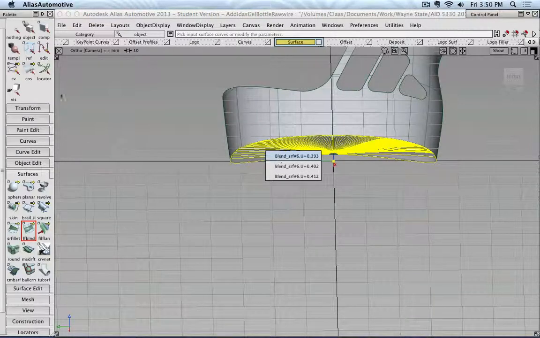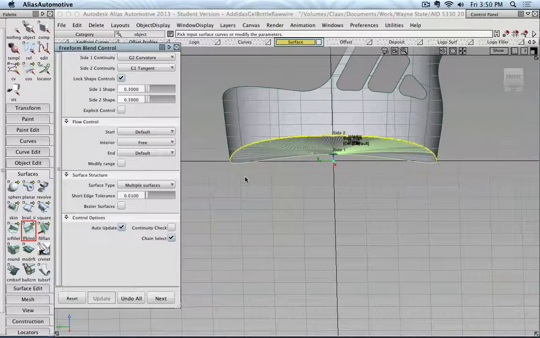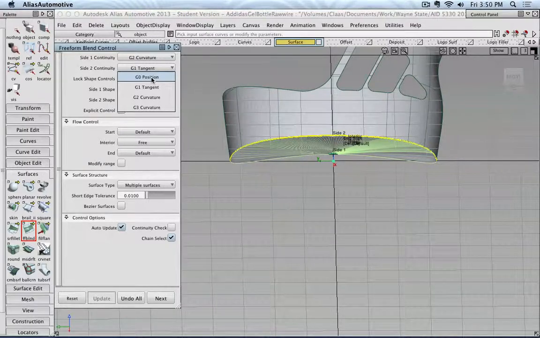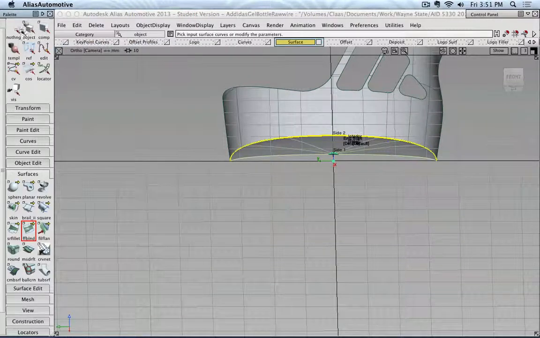So that's not really a good example to use the blend tool for creating a blend to both surface edges. So just at this one it will work out and it's fine because it's not really a big deal.